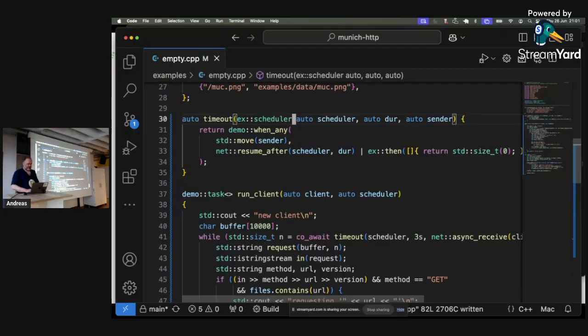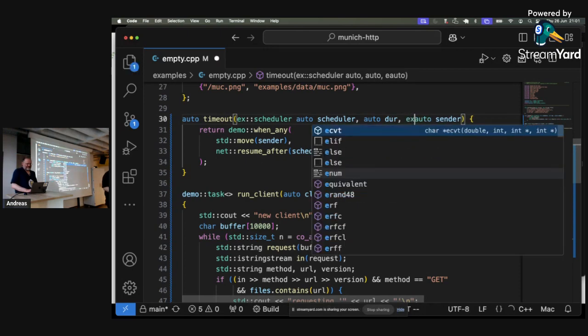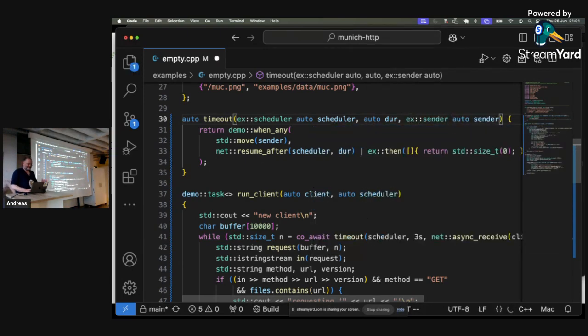Okay. But basically, if I want to constrain more, I could also put the sender over here, right? So your suggestion would actually be to leave it unconstrained, even in production code? If it does not do the right thing, it will not compile. There are a bunch of places where you do want to use concepts, because they actually do allow you to choose between different overloads.